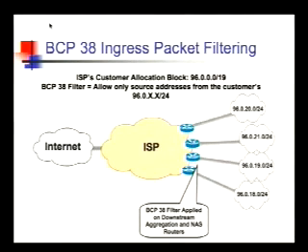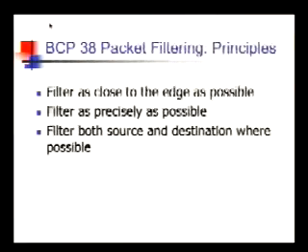That's not just from our edges, from our peers, not just from our upstreams or our downstreams, but from our customers as well. We have a block, 96.0/19 or whatever, and then we have that block allocated, broken up into /24s for various customers. Well, each one of those customers should only be able to source traffic from his individual /24. There is no good reason for him to be able to send traffic that appears to originate from somebody else's /24. So it stands to reason that we would want to filter the traffic as it ingresses our core from the customer network, and only allow him to send traffic that purports to be from his assigned source addresses.